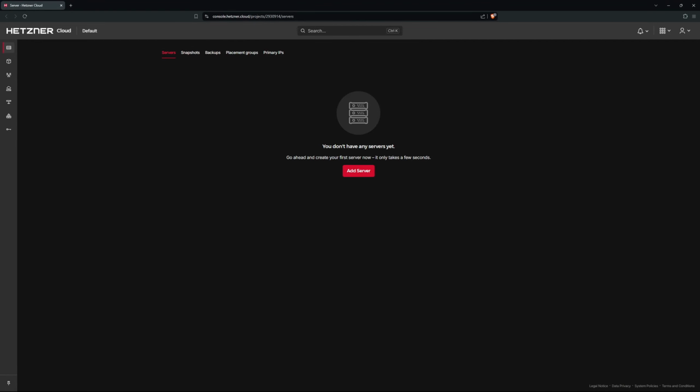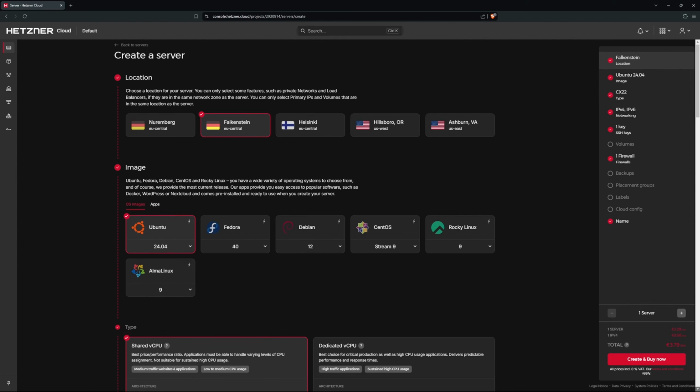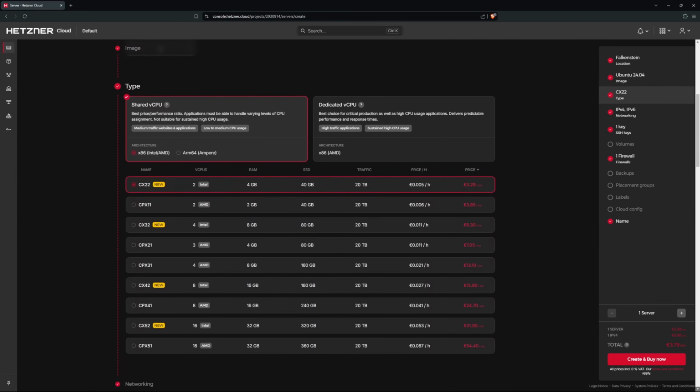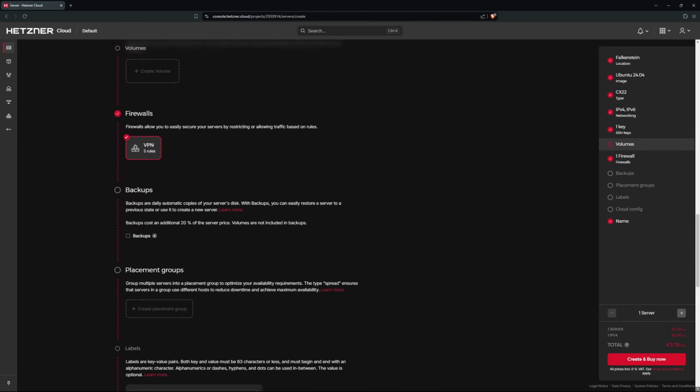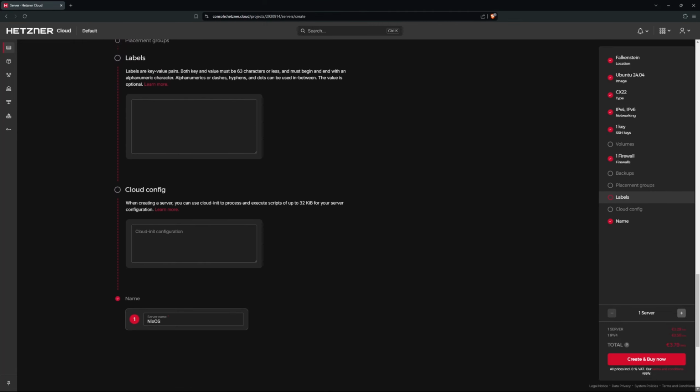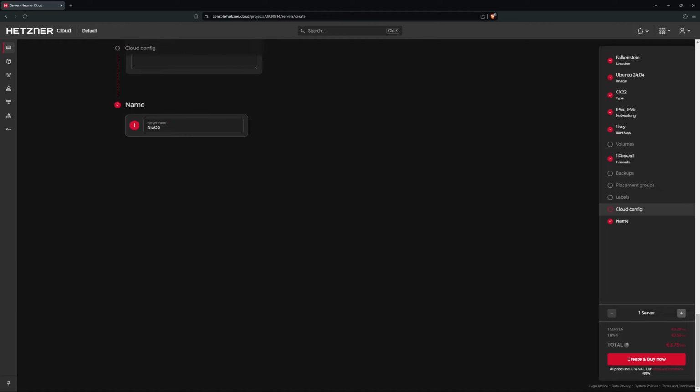Alright, let me give you the TLDR on how to set up NixOS on Hetzner Cloud. First, we're going to create a server, and you can leave almost all settings at their default. I will choose location Falkenstein and the cheapest instance type. Depending on what you want to use the server for, maybe you need to choose more resources. I will also select a firewall to limit traffic to my private network.